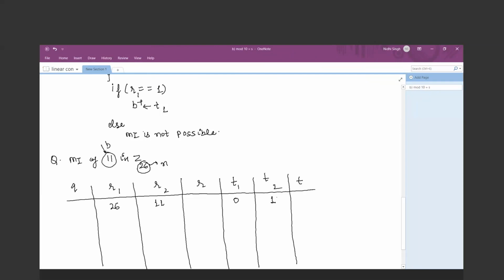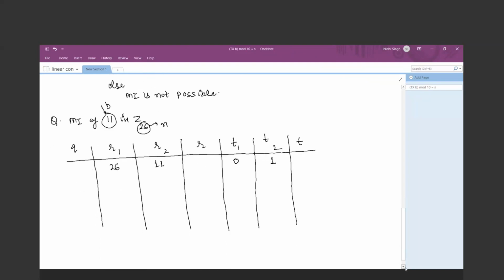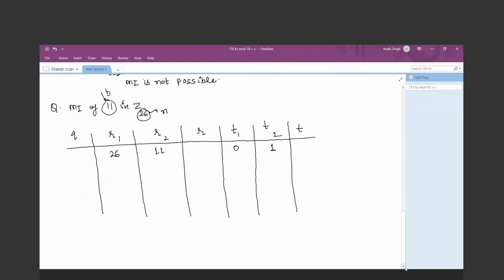Now find out the value of quotient. Because some of the students have weak mathematical calculations, so I will solve all of the steps clearly. So the quotient is R1 divided by R2. So just divide this one. So this value is called quotient. This value is called set of residue R or remainder R. So the answer is 2 over there, Q, and the value of R will be 4.